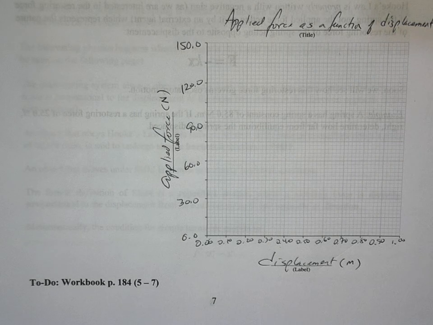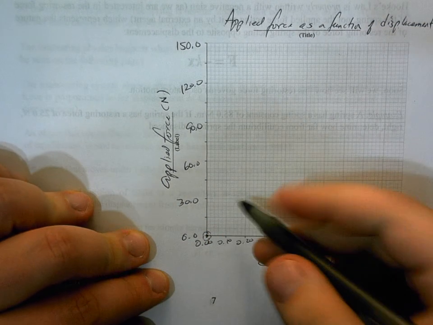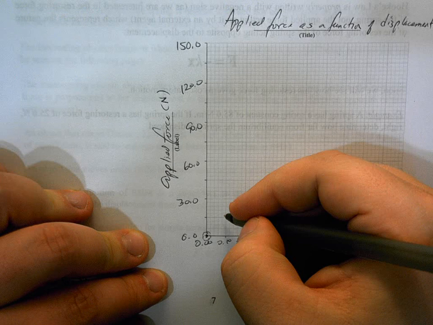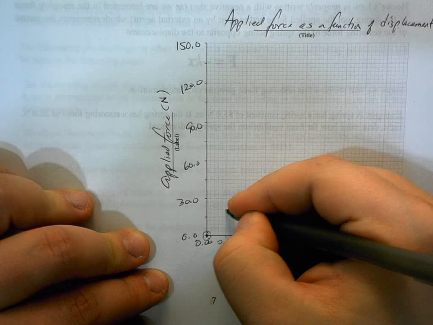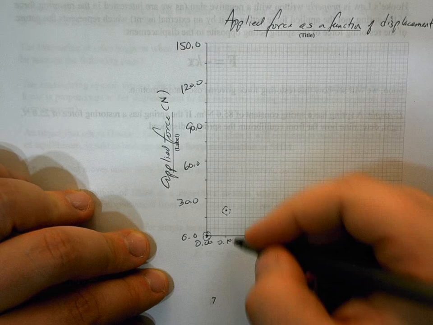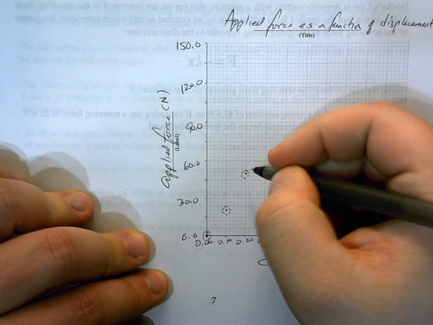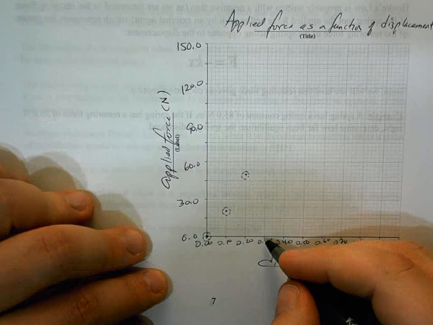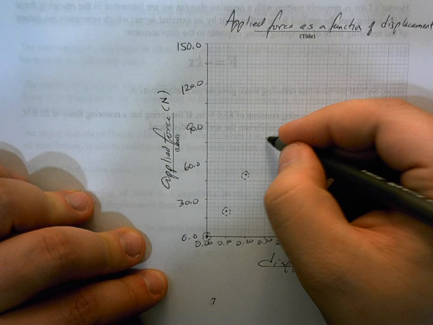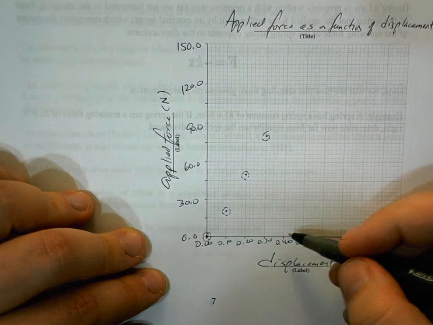So let's start plotting these points. So what we have here is the point 0, 0. Okay. So we got 0, 0. We have point 10 and 20. Oh, it's going to be somewhere in here. Again, we're not looking for exactness. Things are going to happen. You're not going to get it exactly right. So we got 45, so I probably got 0.50. 50 here. I got 0.30 and 80. So we are going to go 75. Really should have given better values for the scale. 0.40, we're going up to 95.